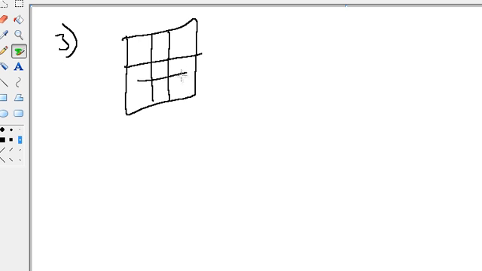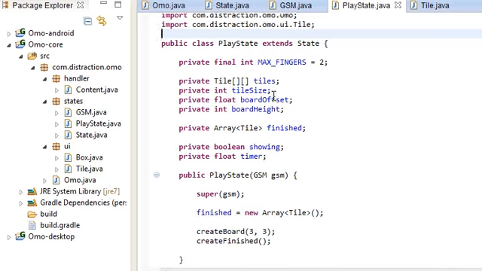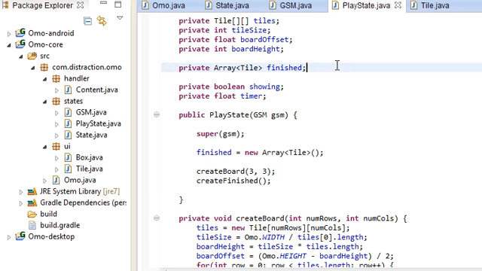Phase 3 is when the player is able to try to solve the puzzle by selecting the ones that were actually lit up before. So I constantly need to check. Every time I select a tile, I need to check if the user has finished the puzzle. So I'm going to use probably another array for that.